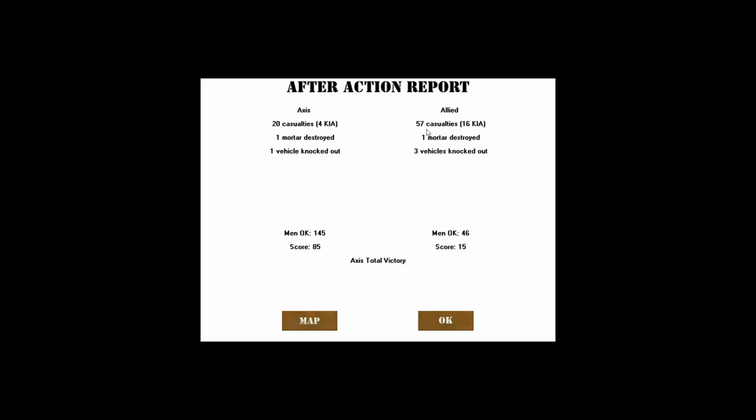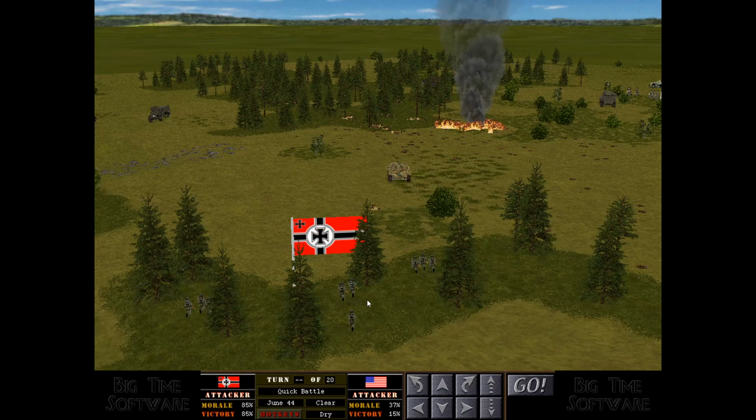And so look at the Americans here. They lost 57 casualties. So that was quite a bit. 16 guys was killed in action. They lost the mortar and they lost 3 vehicles. Yeah, that was the Sherman and those 2 half-tracks there. So 46 guys was left alive there. They had a score of 15. We had 145 men. So it was a total victory for the Germans here. Let's look at the map here.